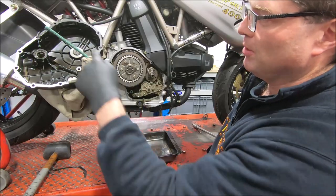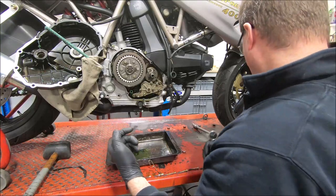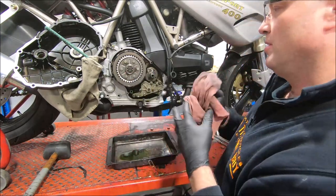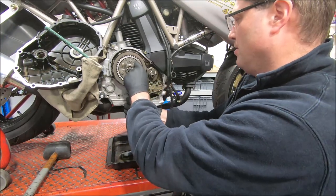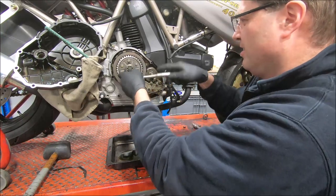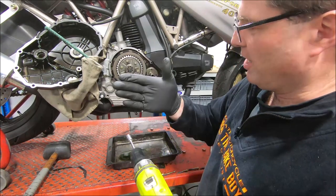Now, the clutch on these, because the slave cylinder is in the cover, pushes in instead of being pushed out like all the other late model ones do when the slave cylinder is on the other side of the engine. So the way this one works is that all those little screws pull up the pressure plates at the back and it gets pulled up.